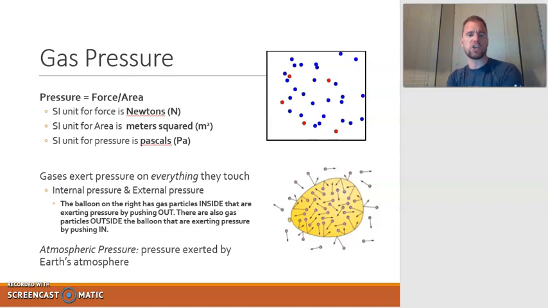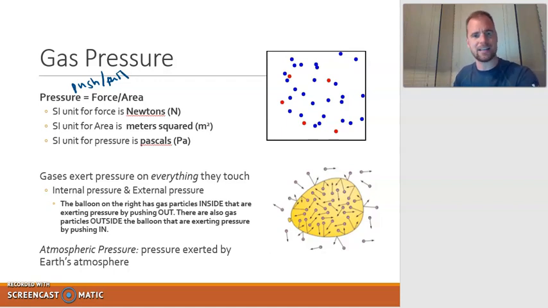So first of all, let's talk about what pressure is. What is it defined as? Pressure is defined as force per area. And even that we need to break down a little bit. If you've never taken physics, you may have never heard of, or at least studied force. You've probably heard of it, but you don't really know maybe what a force is. Really easy to remember, a force is simply a push or a pull. Anytime you push or pull something, you're applying a force.